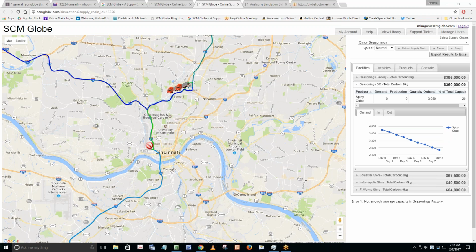Now there are many ways to get this puppy to run for 30 days, but perhaps the central challenge of supply chain management is, on one hand, you want your supply chain to be responsive. That means always have enough product to meet customer demand, all the time at all the facilities.